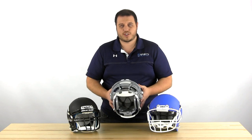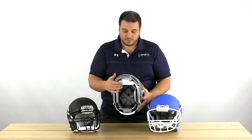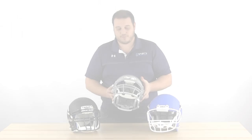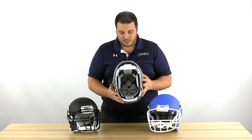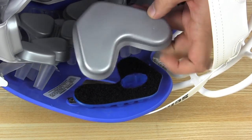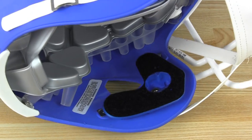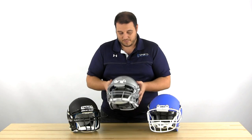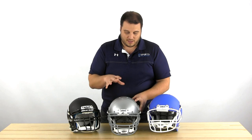The other two helmets — the Air XP Pros — are both a little more upgraded with newer technology. Starting with the plain Air XP Pro in the center: it has the twist release for the face mask, making it easy to get on and off. It comes with a chin strap, and the liner is a short fit airliner with two inflation points in the back for a custom fit — a couple pumps with the air pump and you're good to go. It also has the new interlink jaw pads, which come in two pieces that Velcro off, making them easy to put on and remove and a little more secure. There's a T-nut in the middle that holds them right to the shell. It's a very low profile helmet and over 50% of skill players in the NFL are wearing the Air XP Pro shell.